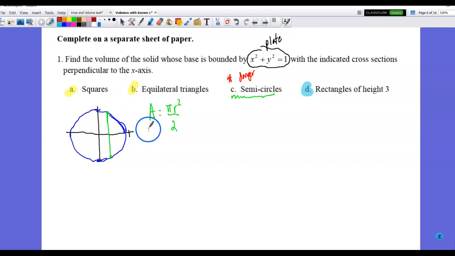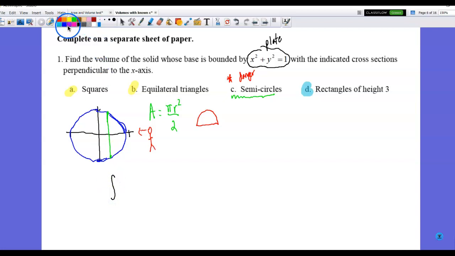Now think of little man. He helps us out a lot. If he's standing right here and he's looking at the cake, he doesn't see this top view that we're looking at. What he sees is something that looks like this. And it's important. I would actually draw that on my paper every time to remind yourself of what you're actually seeing from this side view, because that's the important view. We are forming slices that are semicircles. Now, we're going to accumulate pi r squared, so I'm going to start my integral.